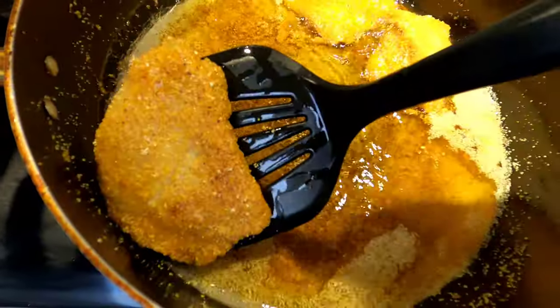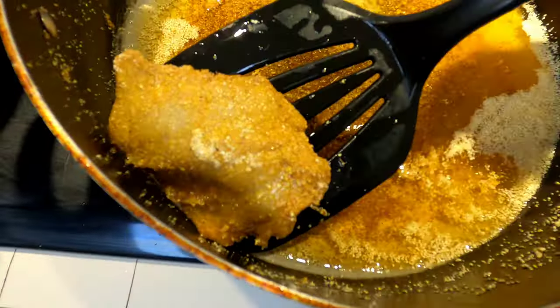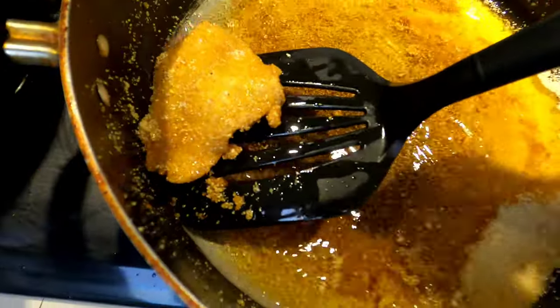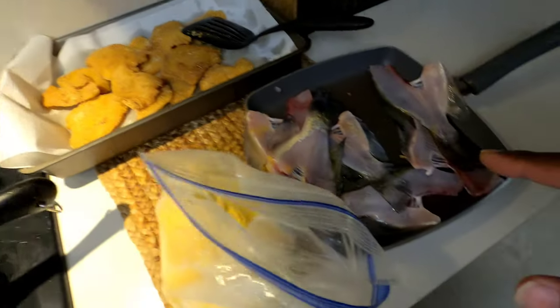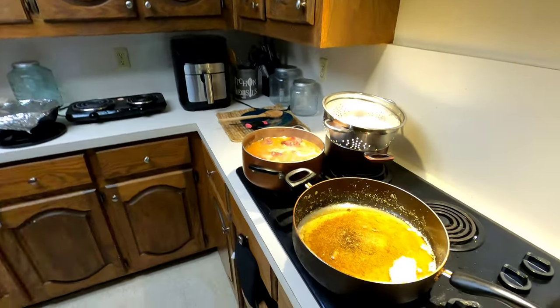Large crappies. So I had 6 crappies, I got 12 fillets, 6 spines. Look at that, hot. 12 fillets, 6 spines, 18 pieces of crappie. And then we got fried chicken, beans, and rice.